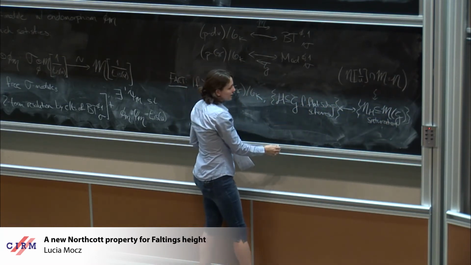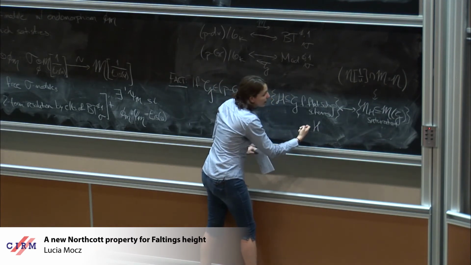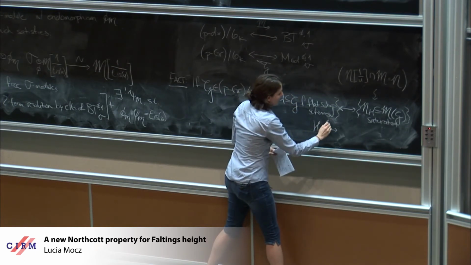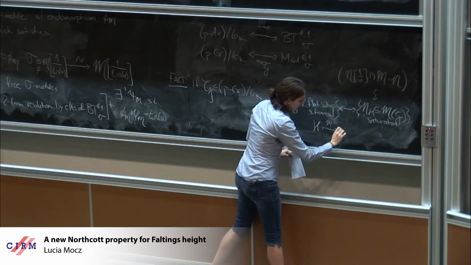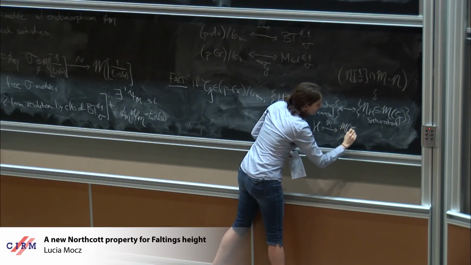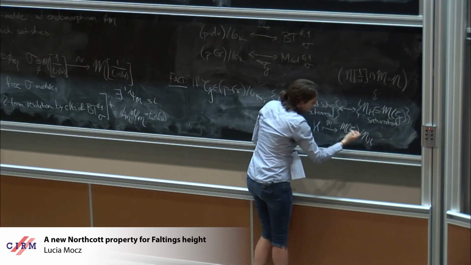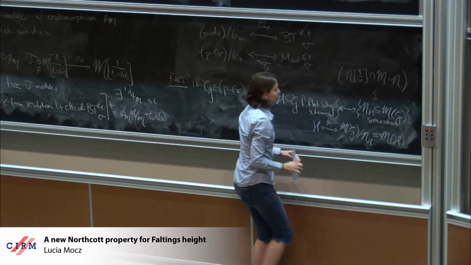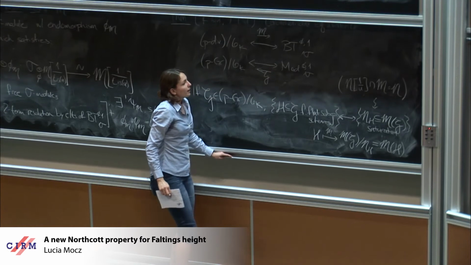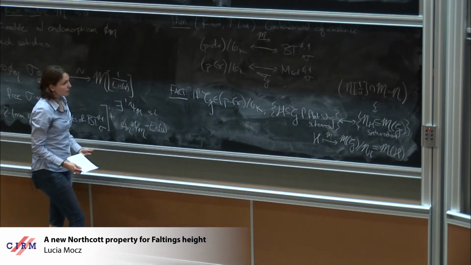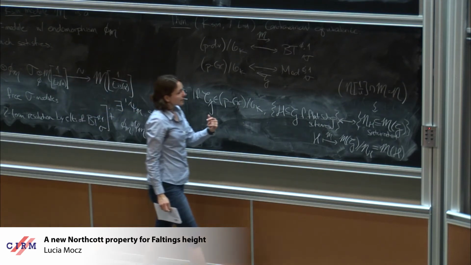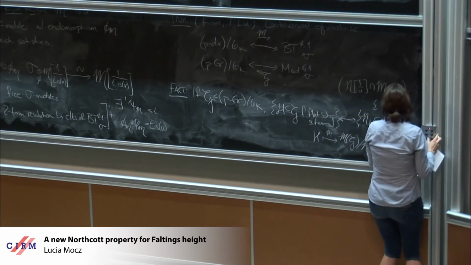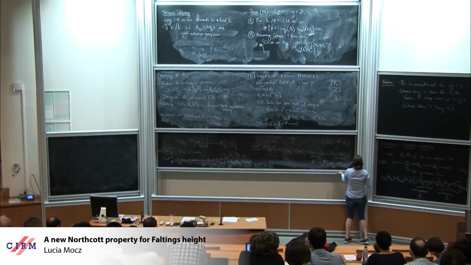And this correspondence is obtained in the following way. If I have some finite flat subgroup scheme H over here, then under this map M, it's going to map to the quotient of M of G by this saturated submodule, since this equivalence is contravariant. And this coincides with M of H. All right, so if we want to understand subgroup schemes of a given group scheme, it's sufficient to understand saturated submodules of a larger Kisin module.